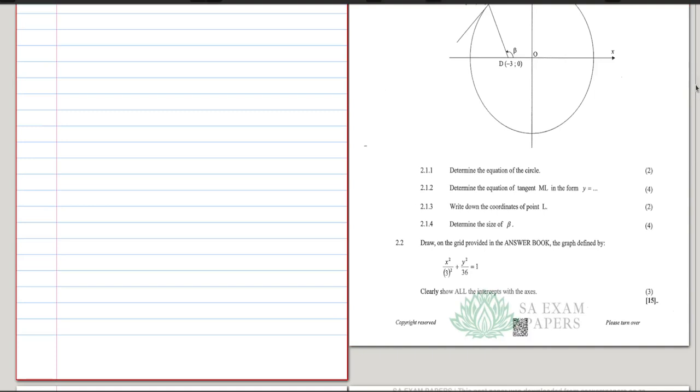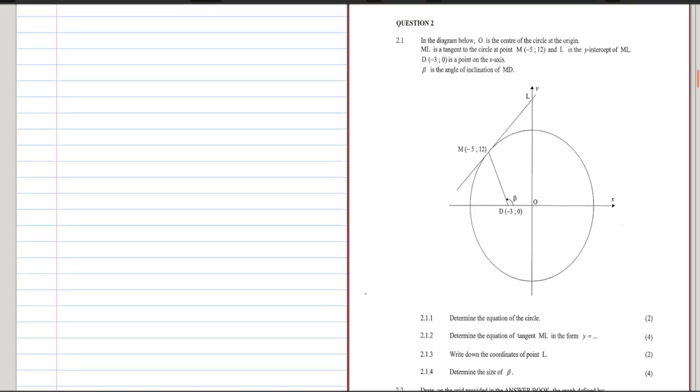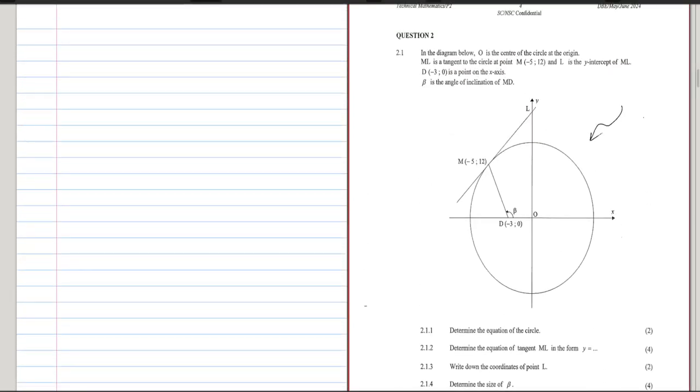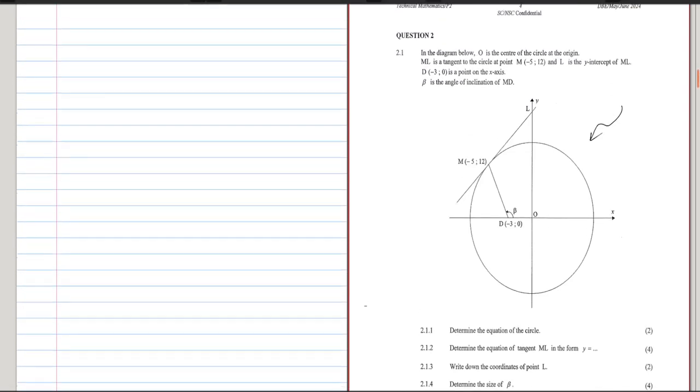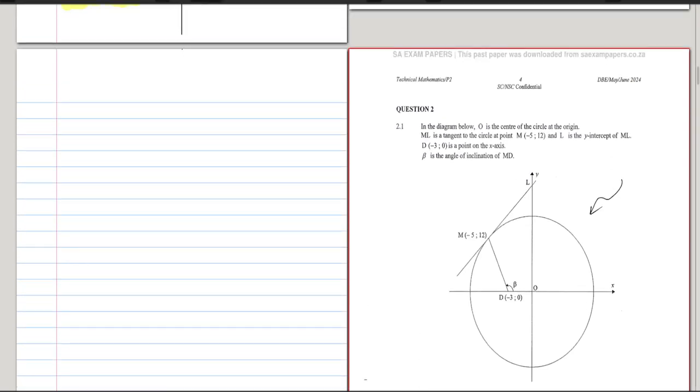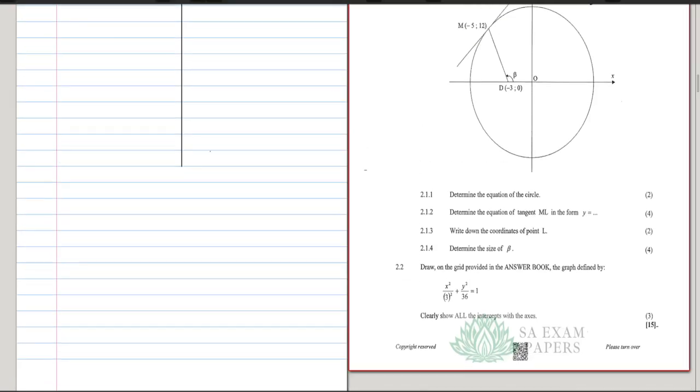Okay, so it's a two-part question where we are dealing with an analytical geometry question, that's a circle, and we have a, what is this thing called? Ellipse. Okay, so again, let me just divide the paper like this. First let's get rid of this, and then we divide the paper like this, and then I drag it down again.